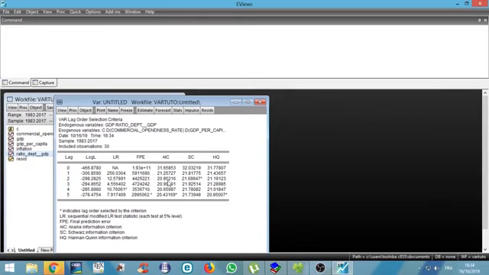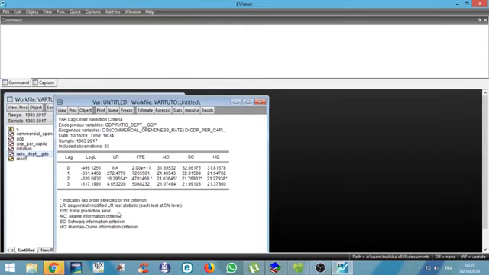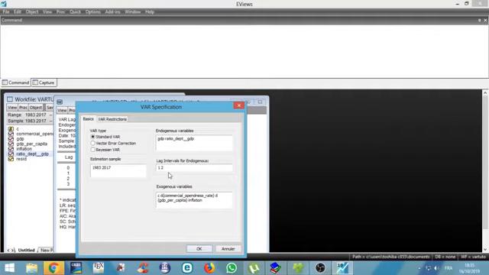The star means that the optimal lag is indicated. So we can come back on our lag structure. First of all, we will put 3 as a lag to introduce in the model, and we see that lag 2 is the best number of lag to introduce in our model according to various criteria that are sequential modified LR test statistic, final prediction error, Akaike information criterion, Schwarz information criterion, and Hannan-Quinn information criterion.